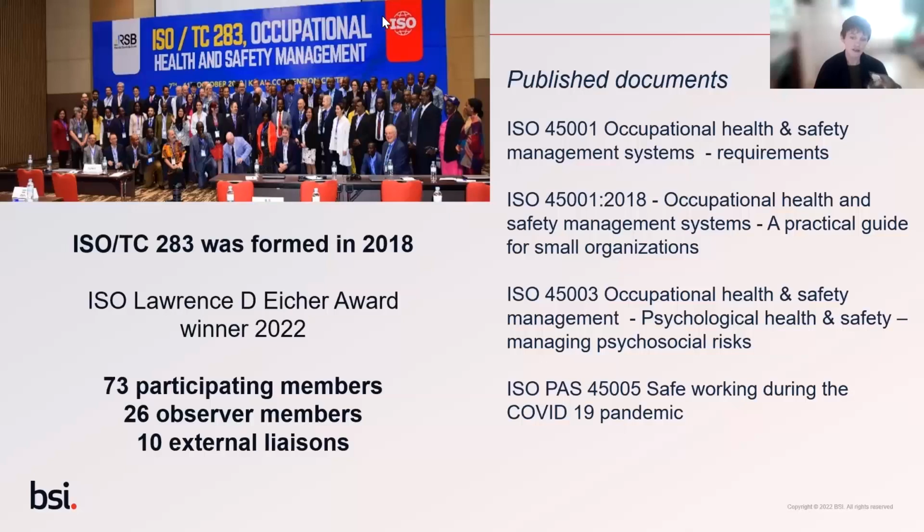ISO 45003 on psychological health and safety is also available to be read for free on the ISO COVID pages, because we are absolutely aware that, as our health and safety executive expert always puts it, this is the other pandemic, and this pandemic is not going to be over as quickly as the COVID pandemic, which isn't over either. So that's a bit of a sobering thought.